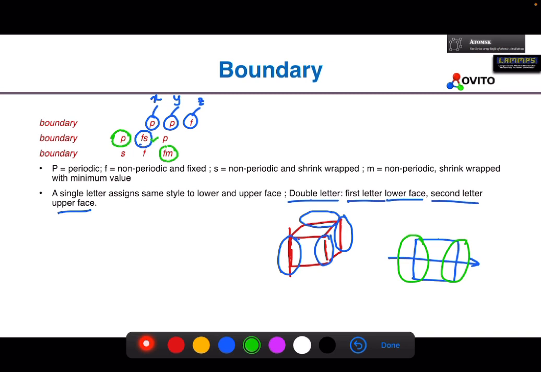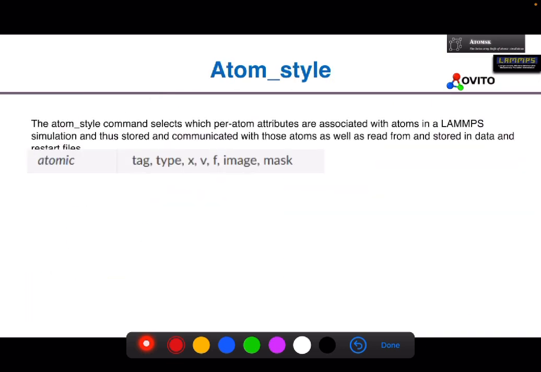Why is that? You need to understand that if this is your simulation box and the atoms go out through this direction and again come back in this direction, you need to apply periodic to both this direction and this direction. So when you are applying periodic along an axis, you cannot add a second letter indicating that it is periodic in one phase and another property in another phase. It cannot be simulated in that way. If you are defining periodic along a certain direction, it would be periodic in that direction in both phases. I hope I could make myself clear.